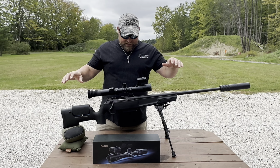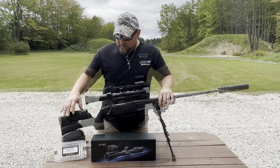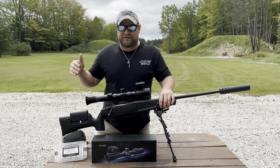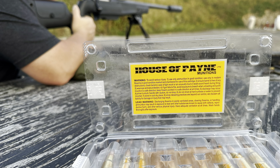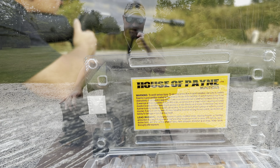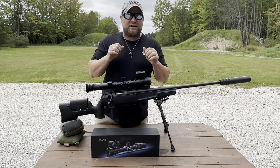The rifle we're using today is a SIG SSG 3000. Pretty cool, I have two of them. House of Pain Munitions has given us the ammo for this video. Shout out to them in Ohio. Stay tuned, we got all kinds of cool stuff for you today, including some very unique, cool stuff towards the end of this one.